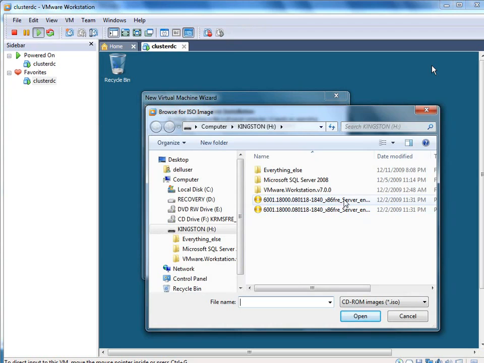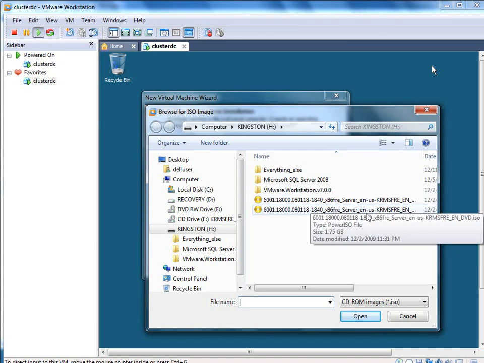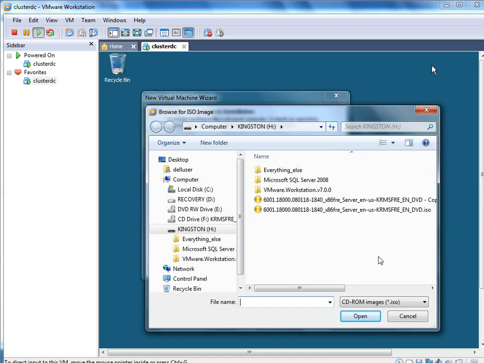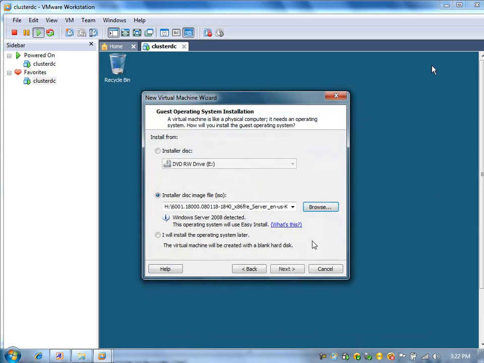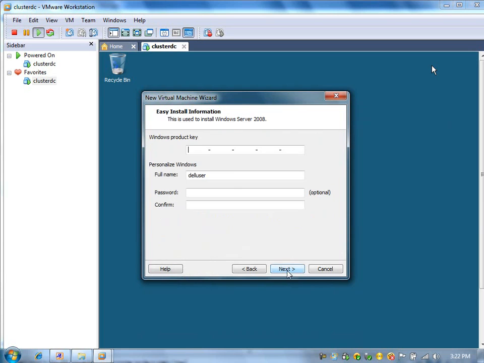I have copied the ISO file so that I can install the 2 nodes parallelly. Same Windows Server 2008, I'm going to use one ISO file for node 1 and another ISO file for node 2.